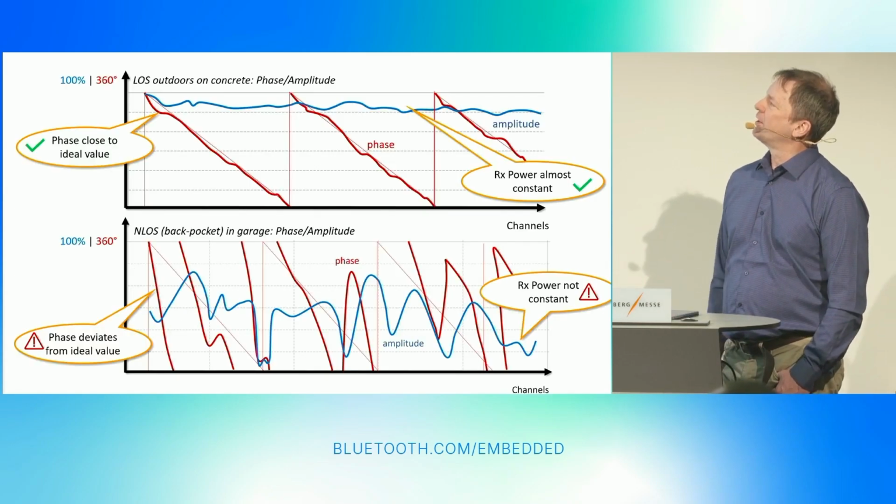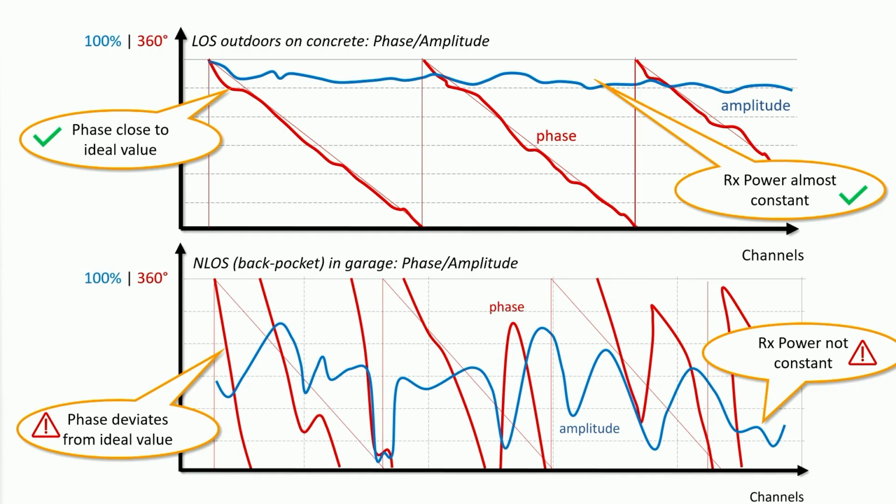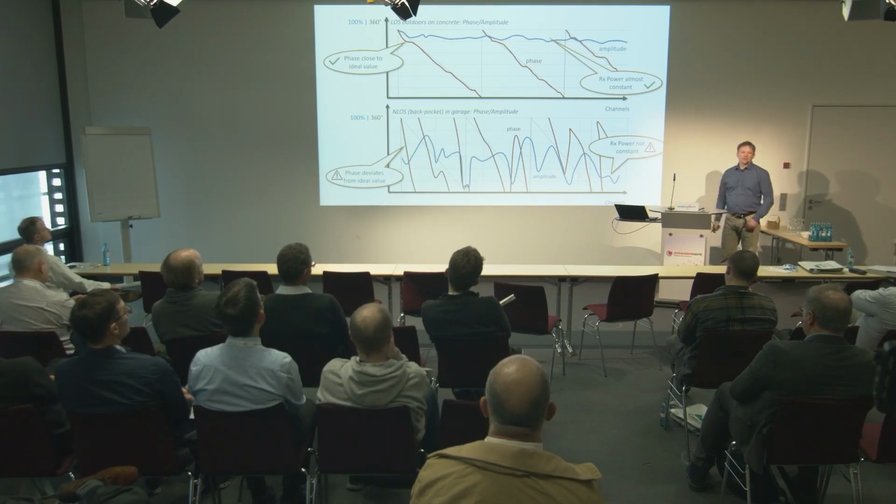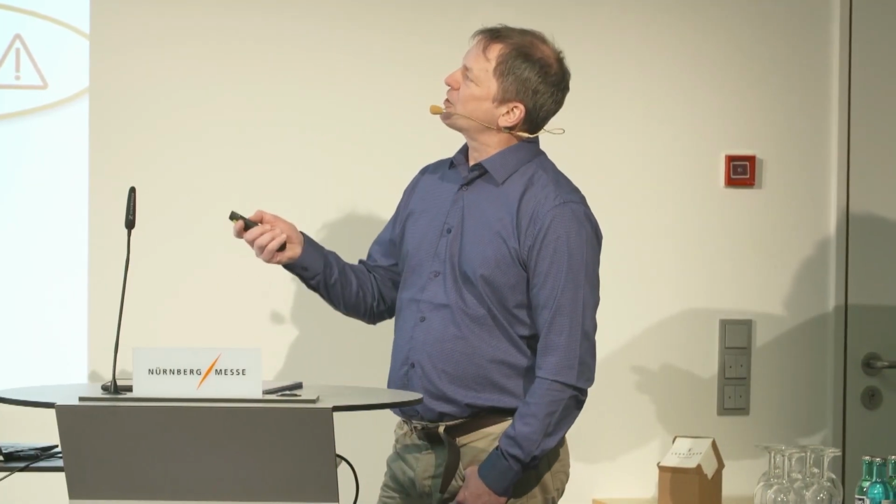Now let's have a look at how signals will look like in a line of sight and in a non-line of sight indoor environment. On top, you see a line of sight outdoor measurement where you see the blue line, which is the amplitude. The amplitude is nearly ideal. The red line is the phase, and amplitude and phase are both shown for each channel. So we start here with 2400 and end here at 2480-ish, the Bluetooth band, and you see all these values per channel. Outdoors, it follows the ideal phase very well. The ideal phase is this very thin red line. If you see this, well, it's easy. You can use just an FFT and calculate your distance from there. And this is just one antenna path.